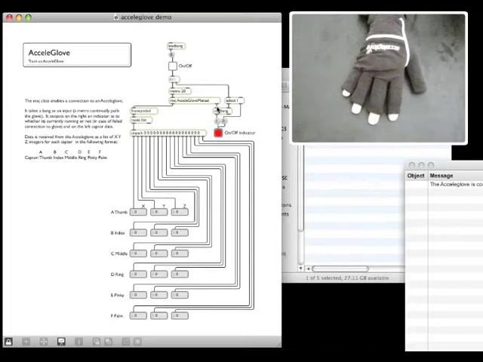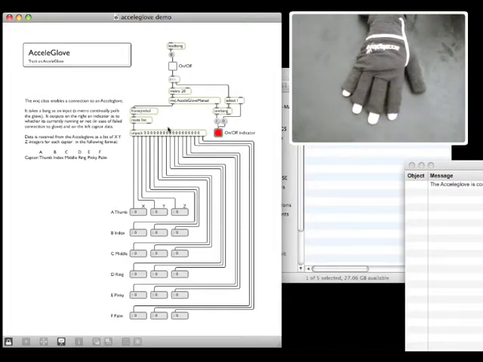On outlet 1 here, the right hand side, this is where the 1 and the 0 comes out. If it's 1, this will become green, which means that information is coming from the glove. If it's 0, then nothing is coming from the glove, and this will go back to being red. So as you can see at the moment, this is turned off, nothing is coming from the glove, it's red.